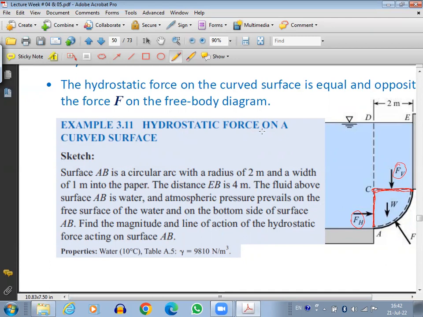If we do this, that means we find the hydrostatic force for this water. Here we are still not considering this. We are excluding this, which we are going to add later on. So let's forget about this thing first. Just consider that you have a problem like this, and we solve first for this one.